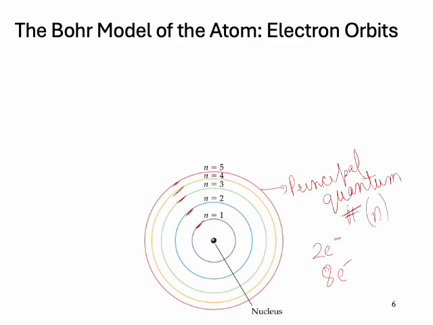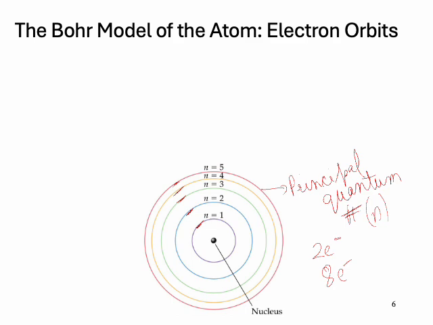Now, how many electrons does each orbit contain? That would depend on what atom we are talking about. Based on our previous video, we saw that we can figure out how many electrons are present in an atom. So if we know the number of electrons, we can distribute them around these shells. The important thing is that the first shell we always fill is the one that is closest to the nucleus. So you always start filling electrons from closer to the nucleus, and then you go further away.